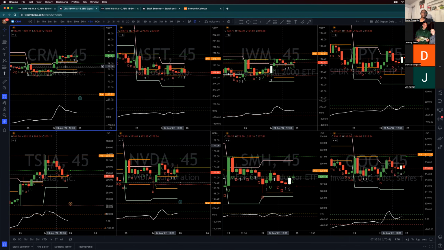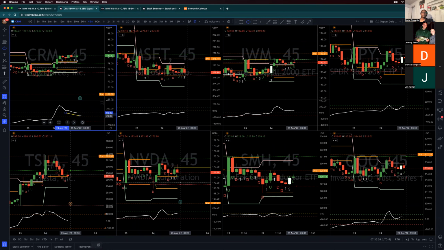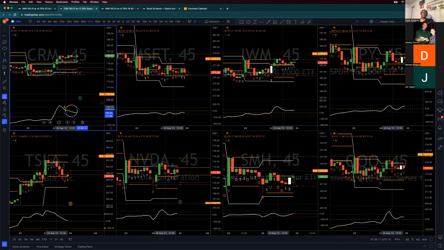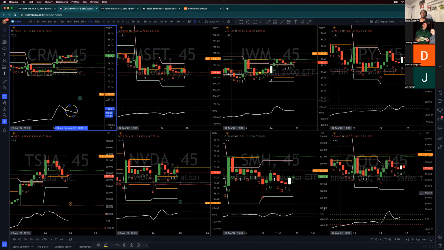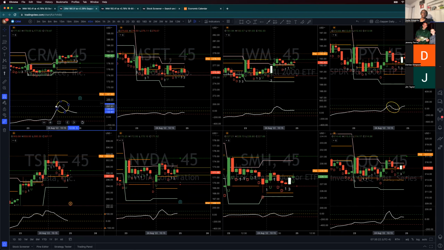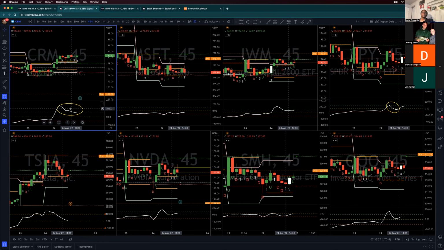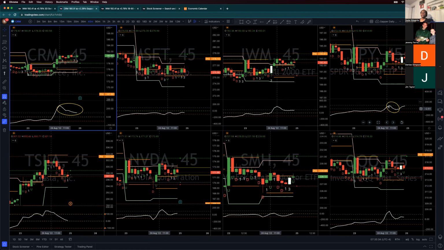CRM did not give you so much. Look at your CCIs, guys. This is CRM CCI. Right? And this is the SPY CCI. They look a lot different. This guy traded a little small gapper, but it traded up and stayed above plus 100. This is what SPY looked like. It barely got there.